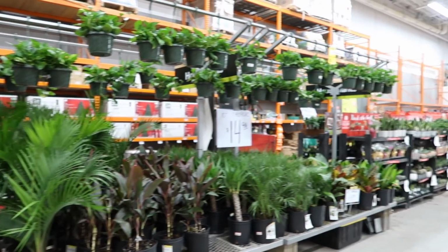Okay, so I did a quick switcheroo in the car and I switched to a different outfit. I still want to take some pictures at Home Depot because I saw the plant section. I was like, that's a perfect spot to take some pictures. So I am wearing virtually nothing, which is so great for today's warm 40-degree weather. So I'm just gonna try to run in, take some pictures, then run out.